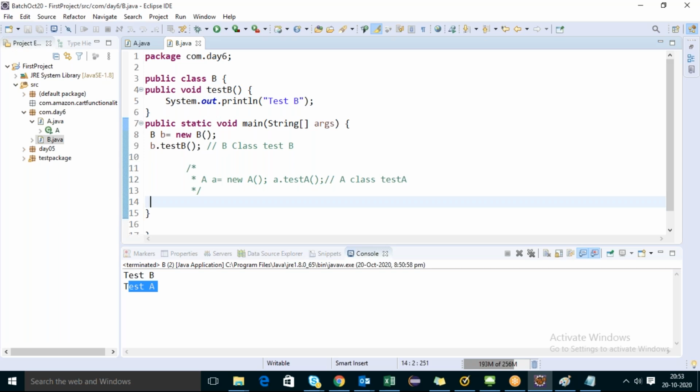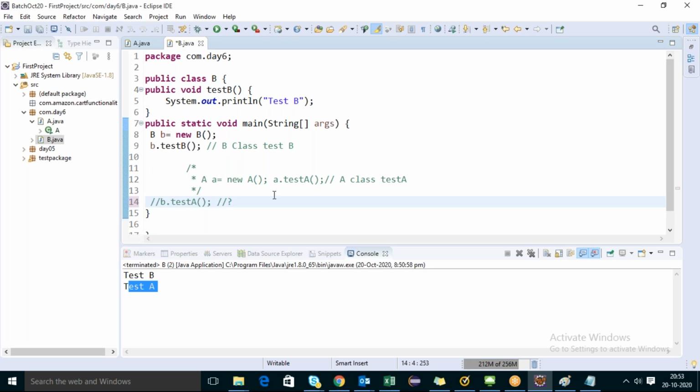Question one more time: B class object dot A class test A method, is this possible or not?